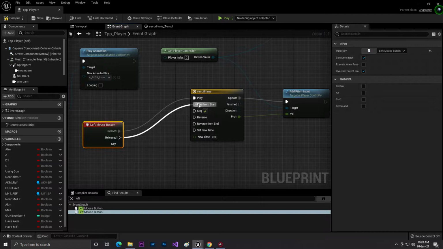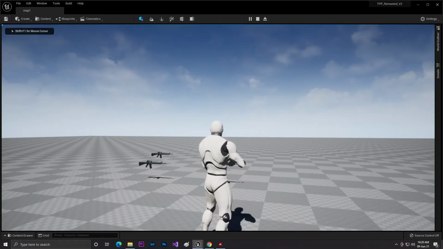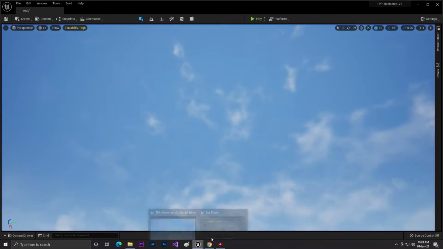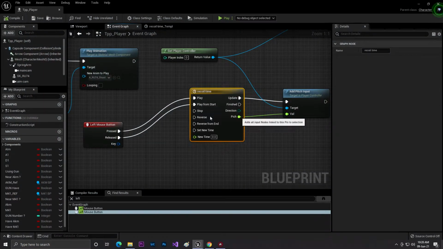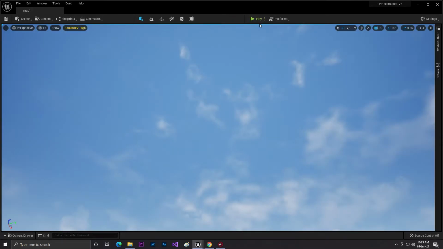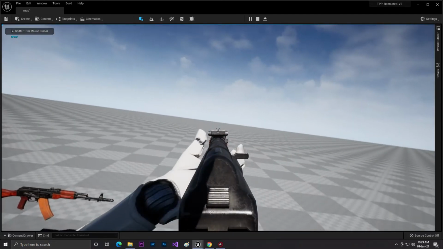It should go back again, like that. As you can see, when I press it, that is doing the work. It should play from reverse. I don't know why it's not working. It should work.